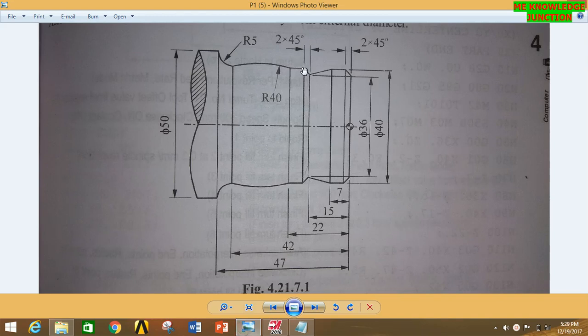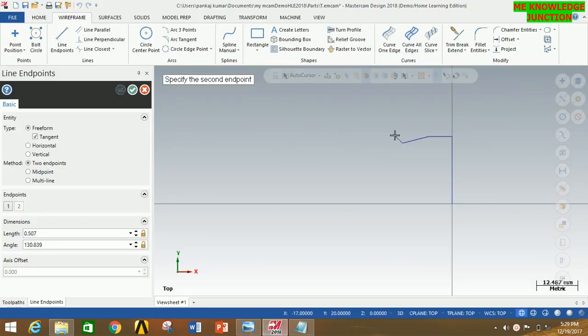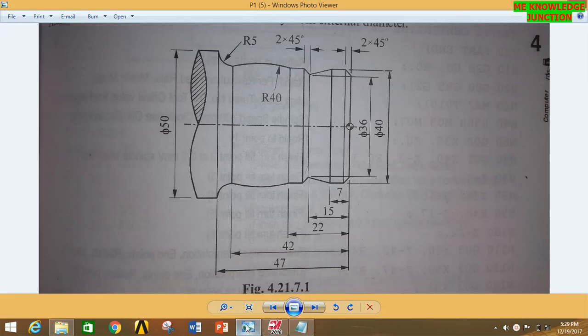Now we have to go from this point to this point in a horizontal direction, 5 mm. So click at this point, go here and release here, give the distance 5 mm, then press enter. Now we have to create this curve. For that we have to first create this end point position, and the coordinate of this end point is minus 42 comma 20.